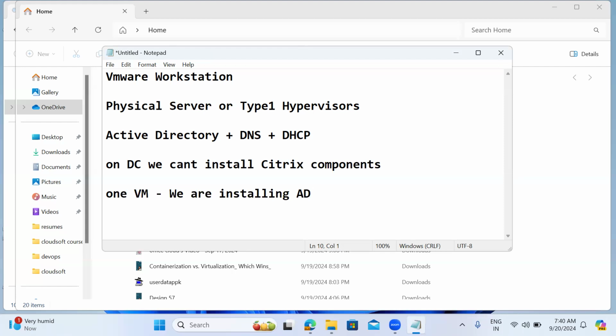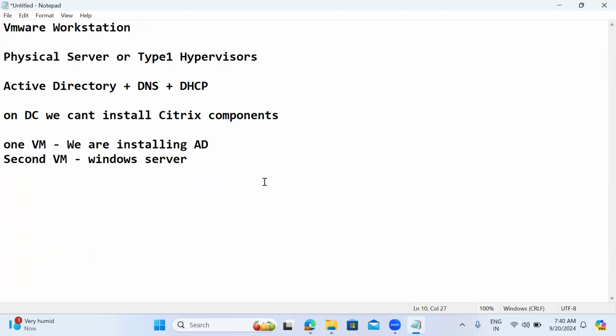On the second VM, again we need to take a Windows Server, 2019 mostly we are taking, or 2022.